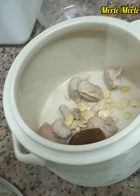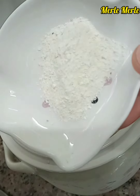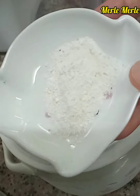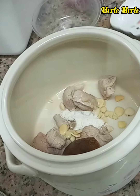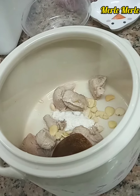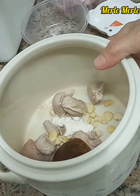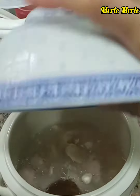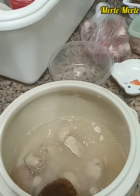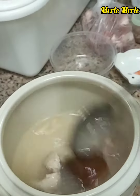Okay. At ito po ang tinatawag na champoy. It is a white powder na medyo mapait. Kaya yun ang magsaserve as herbal. Sandali po, lalagyan natin ang 2 cups of water. Ayan na po, 2 cups of water. Ayan. At i-dissolve po natin yung powder.